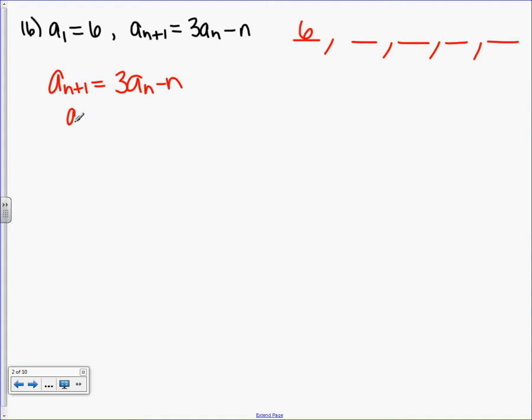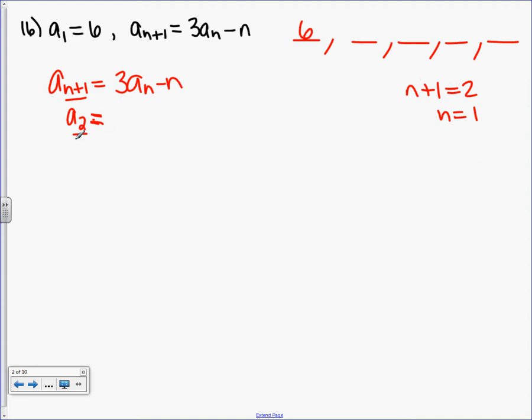So if I'm looking for a sub 2, does everybody understand that's what I want? I want the second term, right? Before today, it was really easy. This said a sub n, so n was 2, wasn't it? But today it doesn't say a sub n. It says a sub n plus 1. So if I'm looking for a sub 2, then what's n? Nope. N is 1 here. So literally, n plus 1 and 2 are in the same spot, right? So it means they're the same. So what is n?